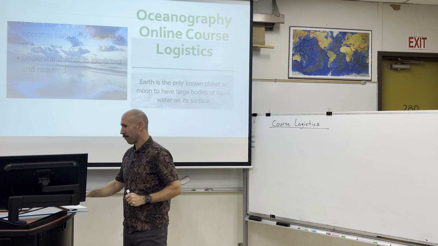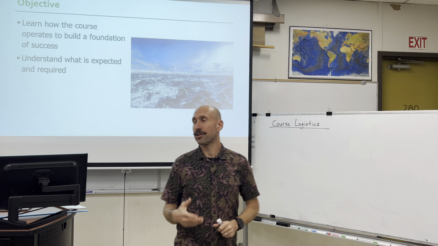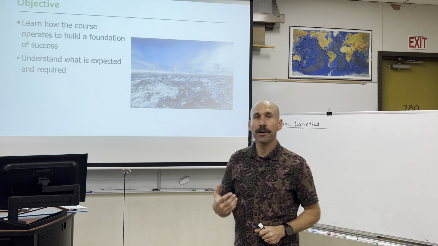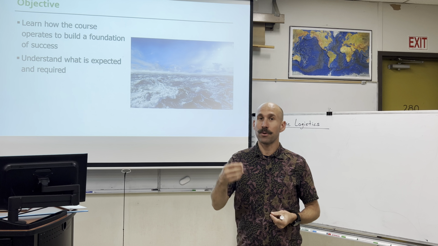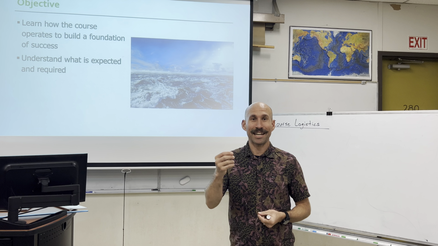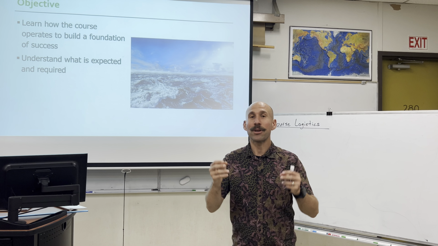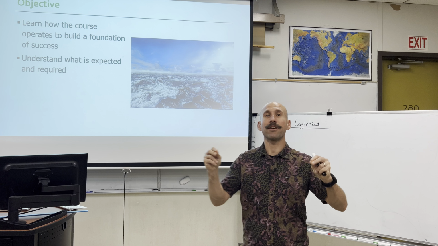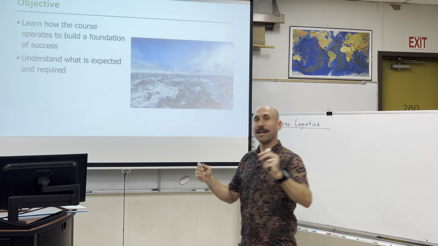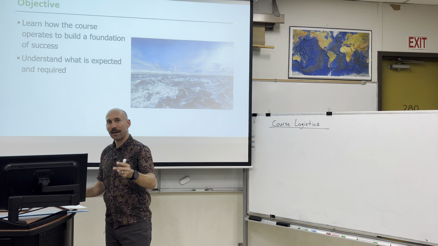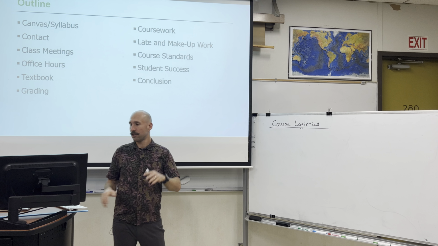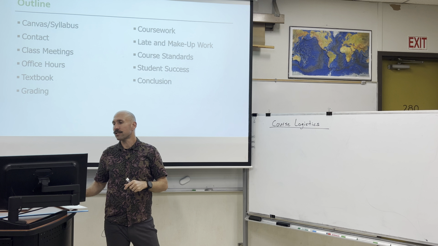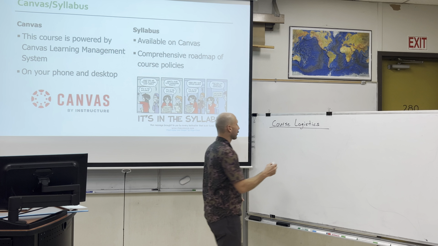Let's get started. The objective of this lecture is to learn how the course operates to build a foundation of success in order for you to understand what's required and what's expected. That way you will excel, you will achieve, you will be successful in my course. But we got to know how it works in order to do that. So all the things we're going to do in the outline, this is what we're doing. Let's just do them. Canvas.